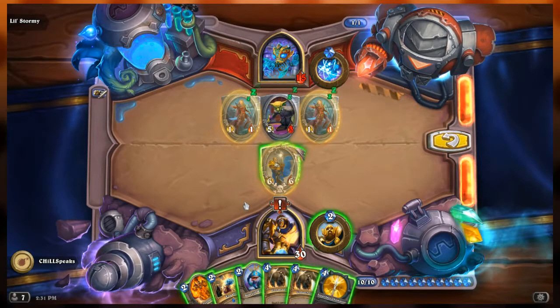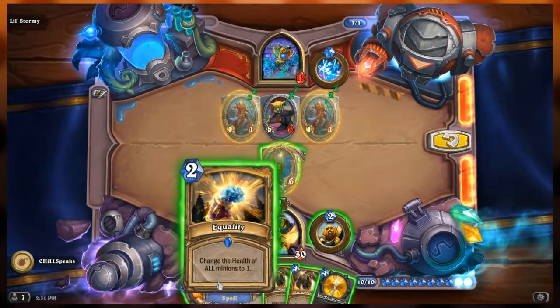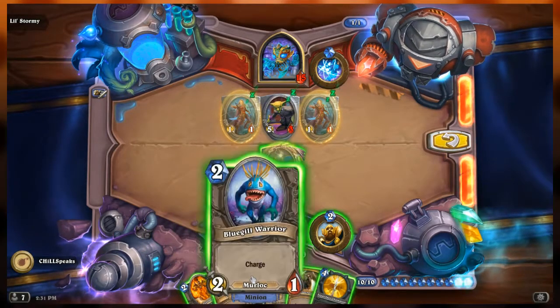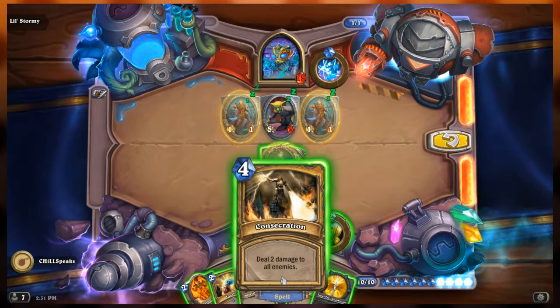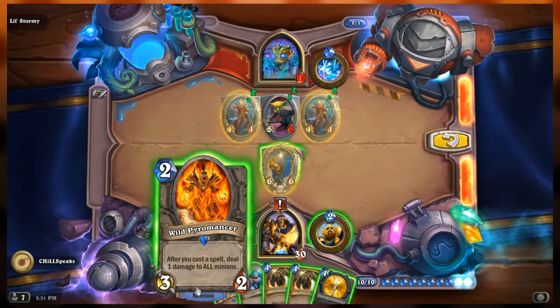Next, I believe I play Wild Pyromancer, and then I drop Equality? No. Yes, I play Wild Pyromancer, then I drop Equality. Then I play the Bluegill Warrior, and then I play Consecration. I'm sorry, before I play Consecration, I have to attack with Tyrion Fordring. So I think that is the answer.